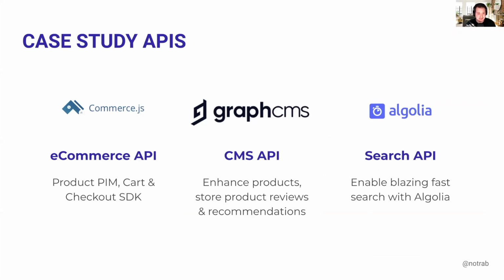So these are the services that we use in the case study. Commerce.js is handling our core product PIM and any of the cart and checkout. Then we have GraphCMS for our content management system. And again, that allows us to maybe add additional images to our product model, or add any localization, or attach other models such as reviews and then categories, collections, anything you can think of in an e-commerce world. We can do that with GraphCMS by just exposing this ready-to-go GraphQL API.